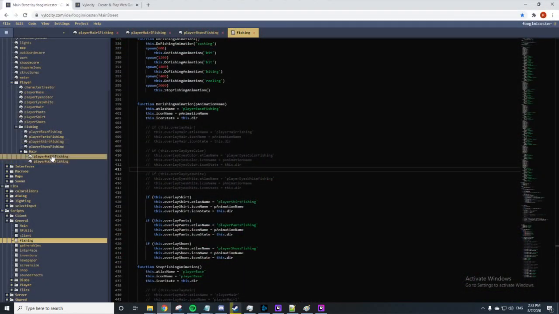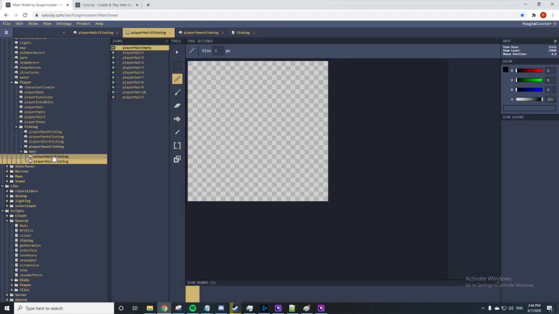Would you rather just shift the fishing character then? Well, do you want the character shifted? Do we actually want them shifted at all? That's what I'm wondering. Like, was it intentional or not? Because it looks kind of weird when they start fishing and then they jump backwards.